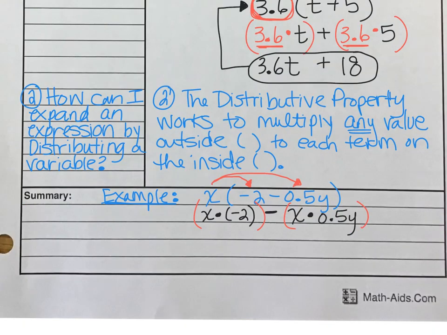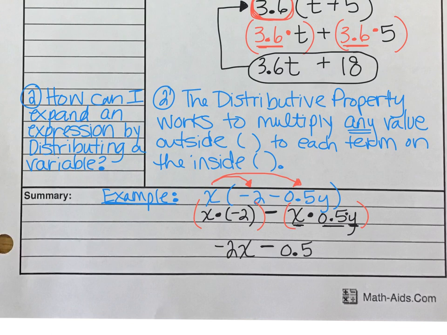For the first group, x times -2 makes a -2x. So we always put the number in front of the letter. We still have subtraction between the two expressions. So then we're going to leave that subtraction, and now we're going to multiply x times the 5/10 y. Well, remember 5/10 y is the same as 5/10 times y. So here we have three pieces being multiplied together. The number doesn't have anything to go with it.